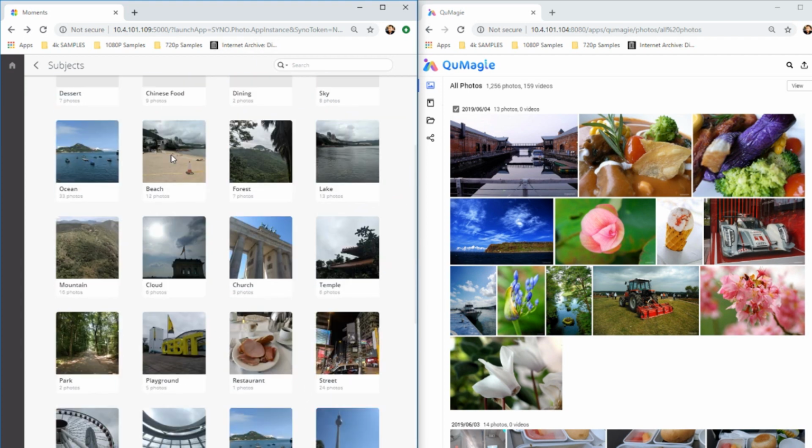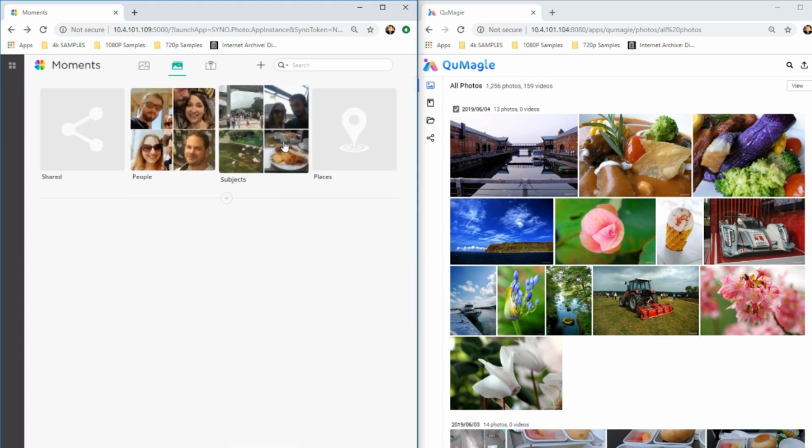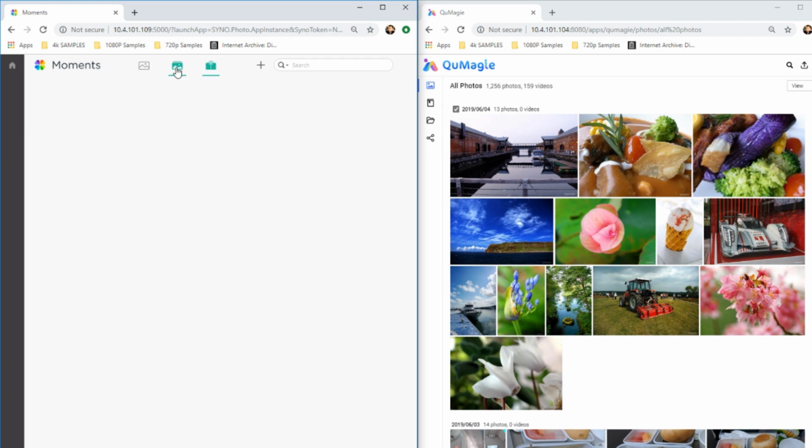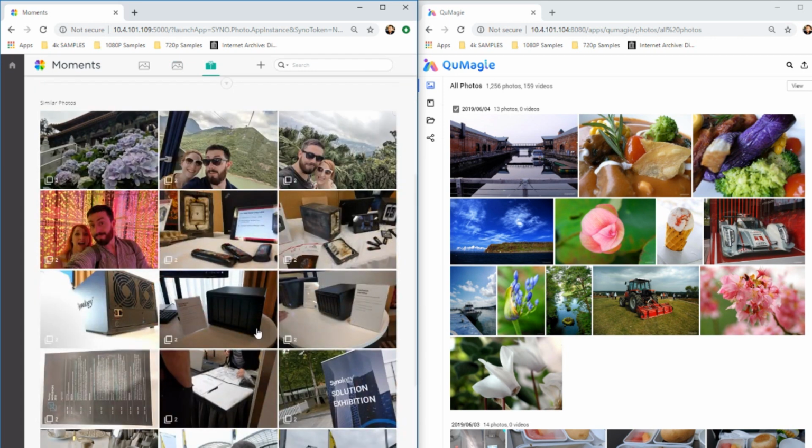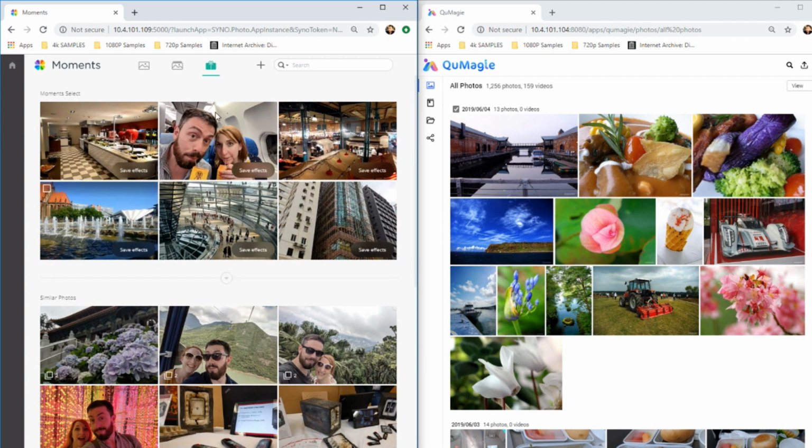Now, after that, we can go into locations and places, and this is where a lot of the information is garnered, primarily at the moment from geotagging on photos. So if you take photos on a mobile phone, chances are in the back end there's information about where the photos were taken stored in the background. Finally, you've got the smart area where you've created smart albums and where you can make effects and edit photos, and you can change things as you go.